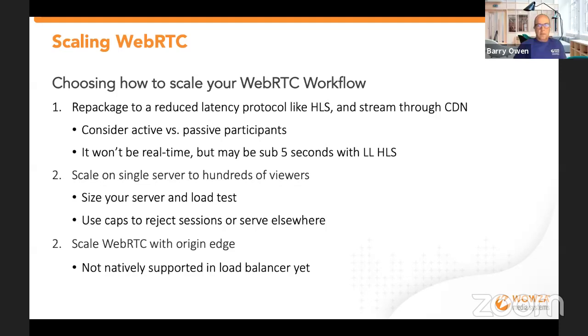Barry, do you want to speak to maybe some of the performance you've seen on low latency HLS end-to-end? Yes. So we have a few customers and partners experimenting with this. We're using folks like THEOplayer and Fastly to help us test these end-to-end workflows, and we have customers doing prototypes. Certainly, once you add the CDN component in, there's a level of complexity there, and it does add some latency as the packets propagate through the CDN network.